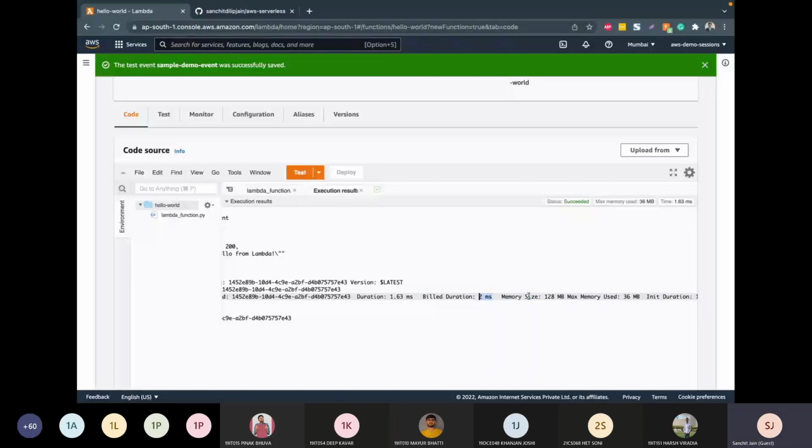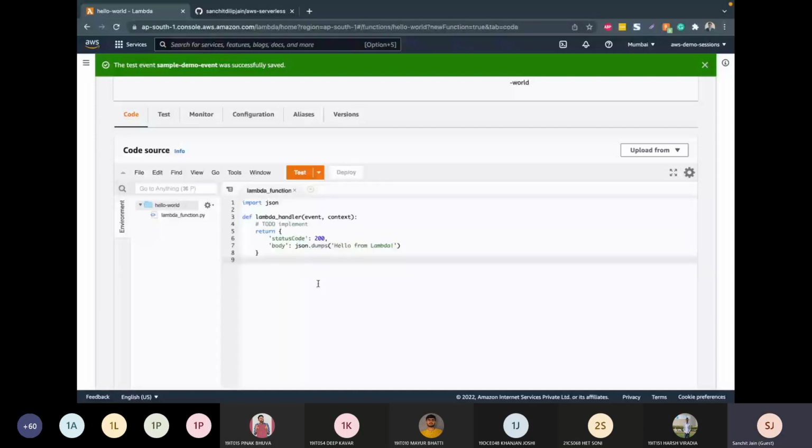When you're talking about Lambda, another thing that matters along with duration is the memory size. You need to be very sure that you're not only providing the right timing but also the right memory, because the cost of Lambda is heavily dependent on two factors: one is the duration the Lambda is running, and second is the memory you are providing. As you provide higher and higher memory, let's say 1 gigabyte, 2 gigabytes, the cost will also increase. So do remember that.